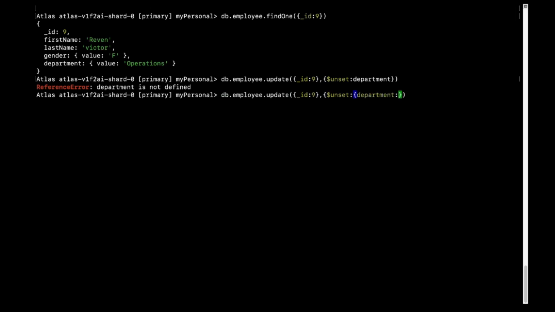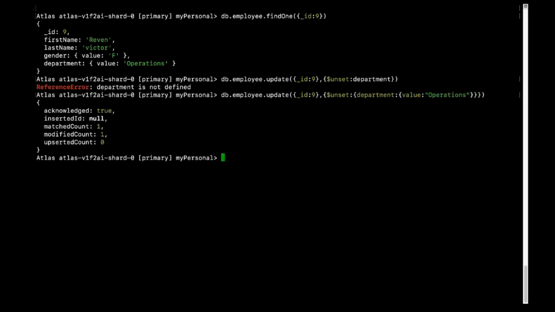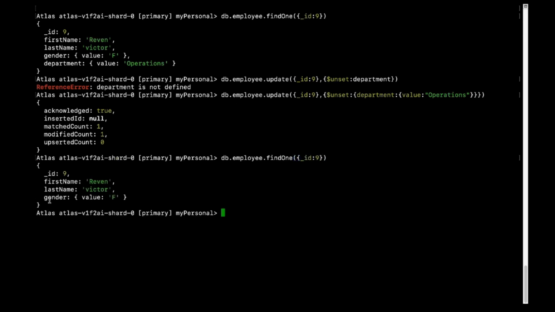I want to unset department where value is equal to operations. Let me see if it works or not. Okay, perfect. So we see that acknowledged is true, matched count 1. That means this query was able to find the record, and the modified count is also 1. So let me pull this record again, db.employee.find1 where _id is equal to 9, and now we see that the department no longer exists.